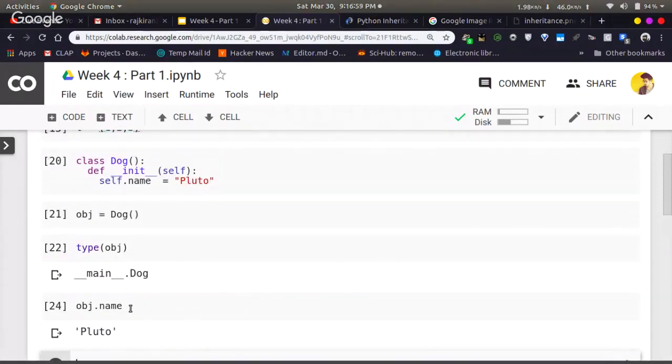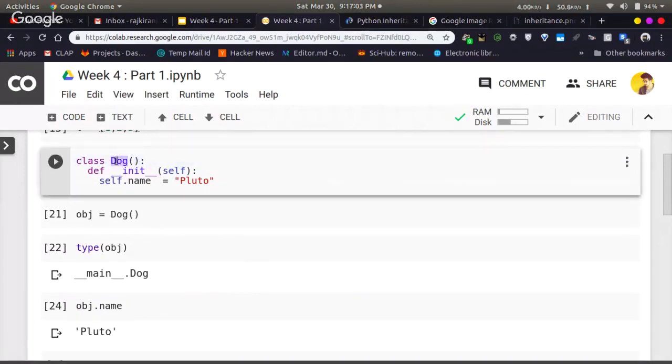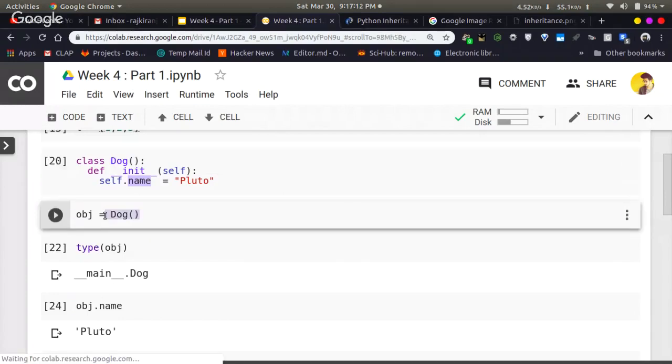What we did is that we created a class called dog, and now that dog has a variable called name. Okay, so in order to create an object, you need to use the class name followed by a pair of parentheses. So when you call this, you actually create an object and give it a name called object.